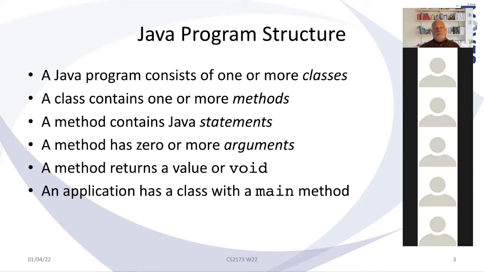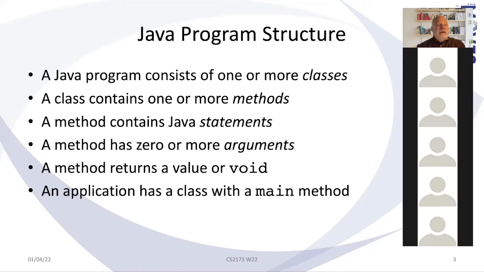Okay, so what is a Java program? It consists of one or more classes. So the class is the basic unit of a Java program. And as we'll see, the orientation for Java is typically to have many different classes. In the beginning, of course, you just have one or maybe a handful, but in programs that I write, I will literally have hundreds of classes, and that's not a bad thing, that's a good thing.